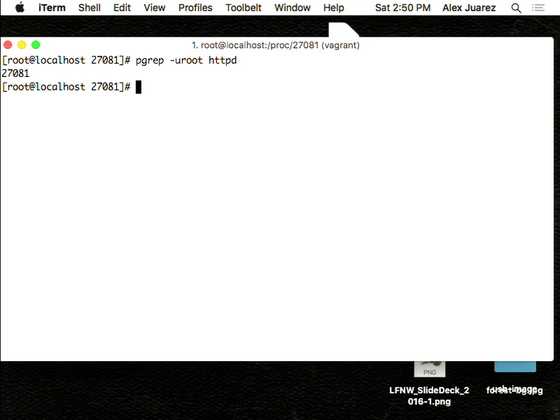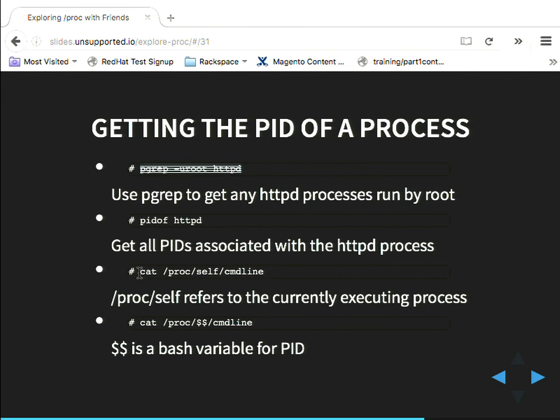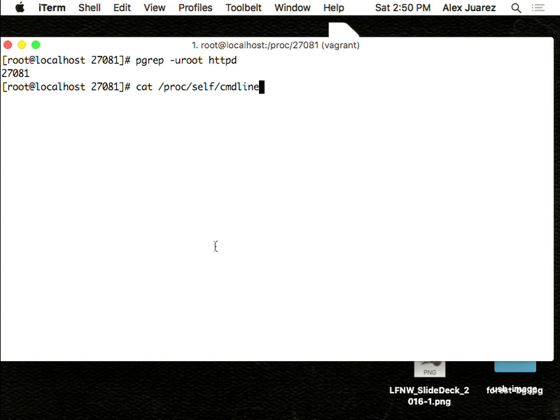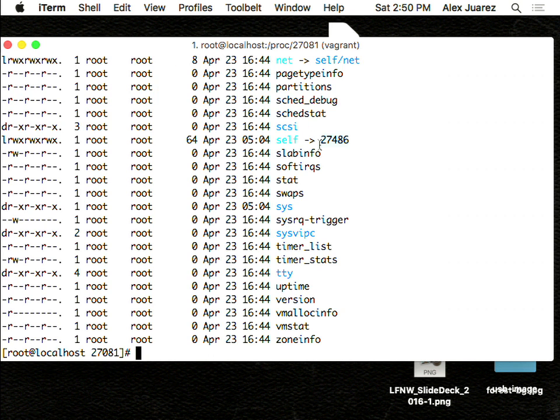And then a couple other things here. Talk about this for a second: cat /proc/self/cmdline. So there is an alias, /proc/self, which is the currently running process, whatever process that is. If I do that, what do I get? I have that cat process. It's that simple. If we actually look at proc, we'll see that self points to a PID. And that's just per process. It's just a reference to itself.